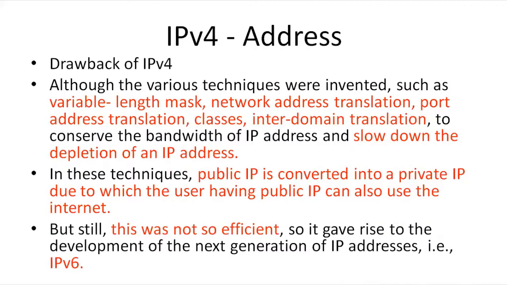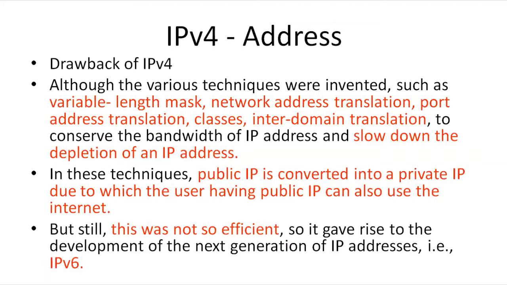So there is another alternative solution, called NAT. With this technique, a public IP is converted into a private IP, due to which a user having a public IP can also use the internet. Because of these reasons, this was not sufficient, so it gave rise to the development of the next generation of IP address. What is the next generation of IP address?